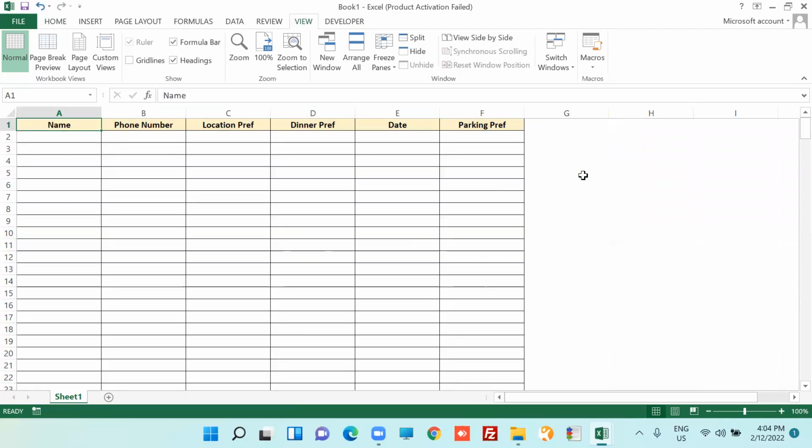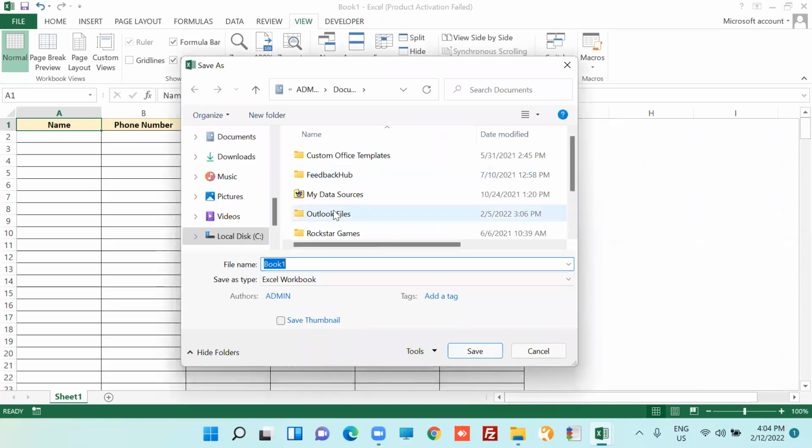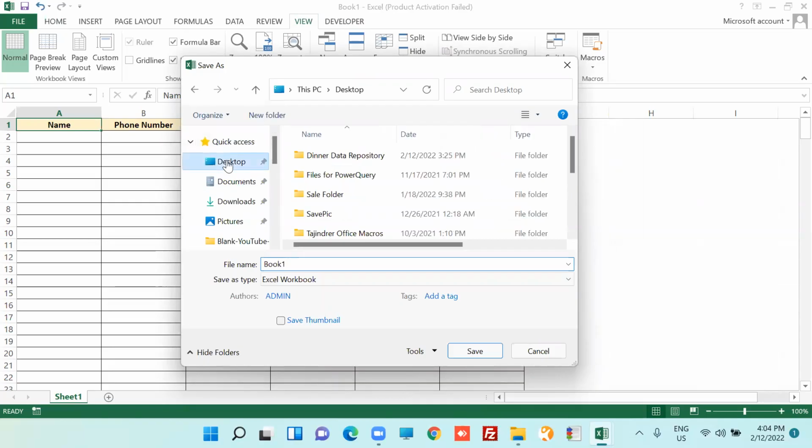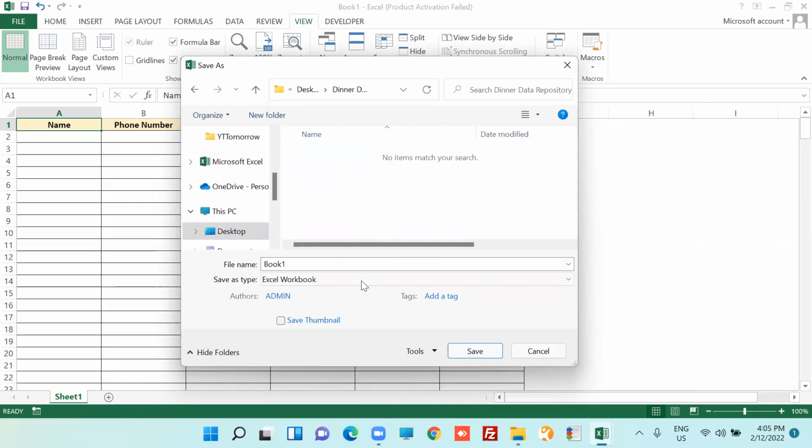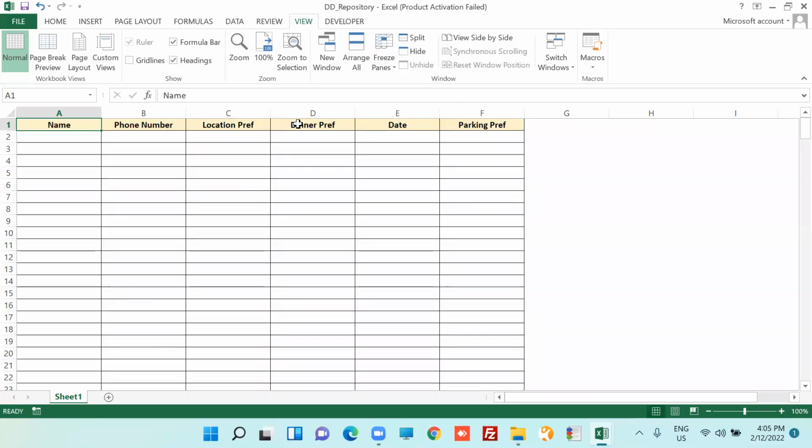Now let's say you have your workbook in some other location and you want your data to be submitted in this workbook. So I have already created this dinner data repository and I want to save this here. DD repository. This is the simple Excel workbook. So I will save it here. I have the same headers here.